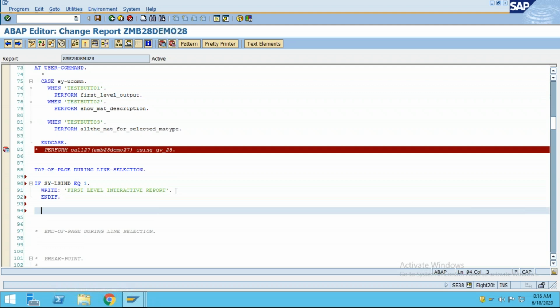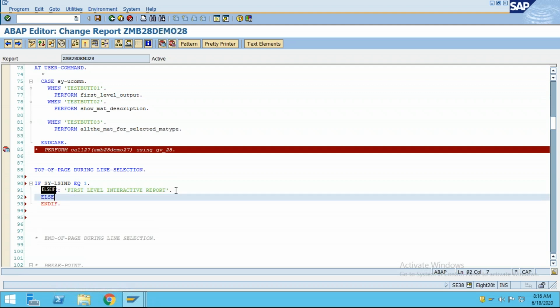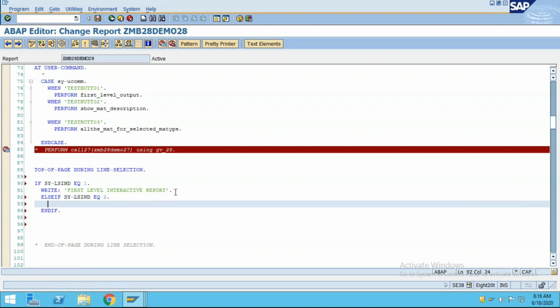Or else, else if sy-lsind equals 2, then write the second level interactive report. Okay, full stop. Pretty printer, check the syntax. Now there is no problem, right?